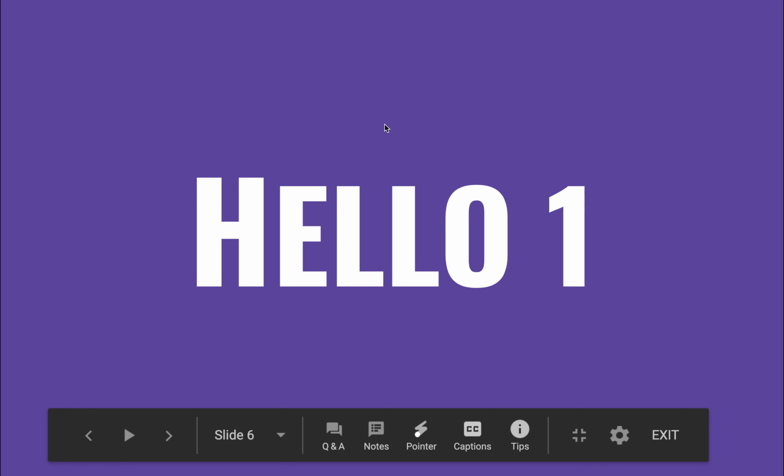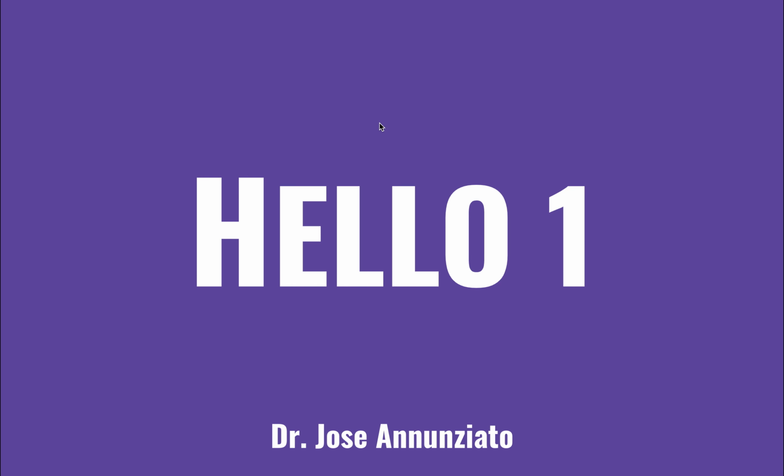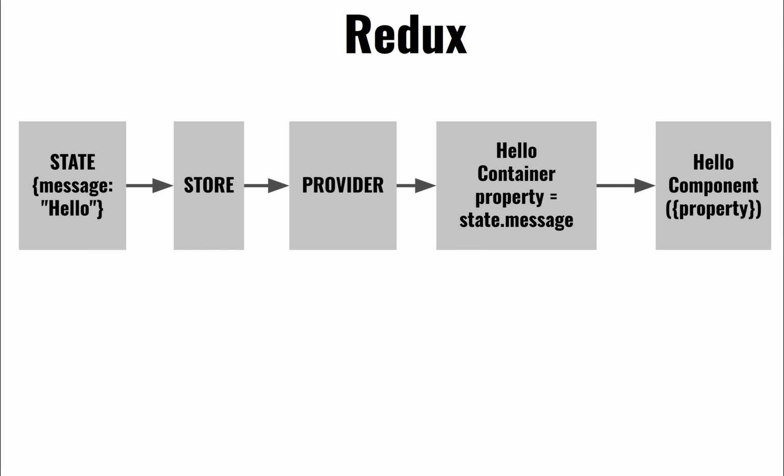So let's take a look at the first of several trivial examples. This one is the hello world, and it's all implemented in a single file, right? I try to create the absolute simplest example of Redux. Okay, so here's a diagram that more or less explains the different players.